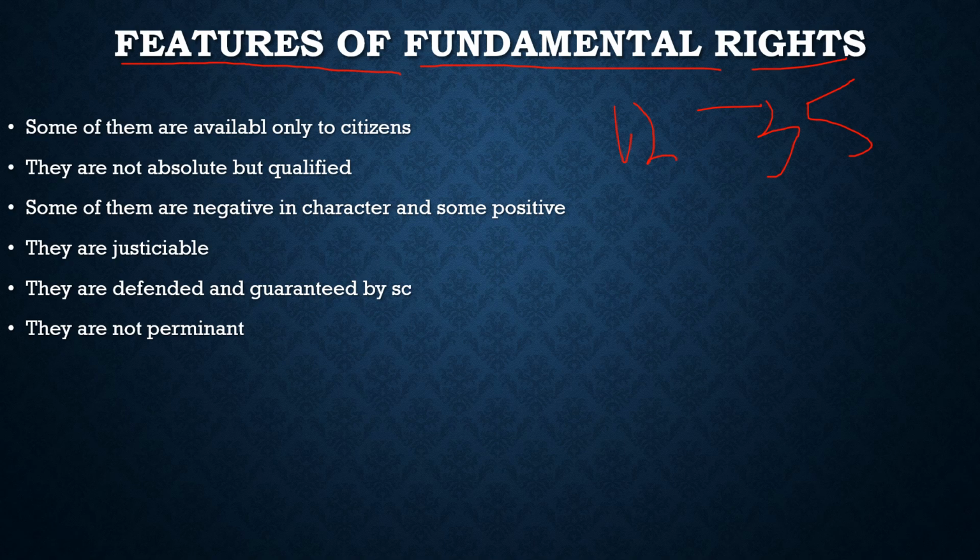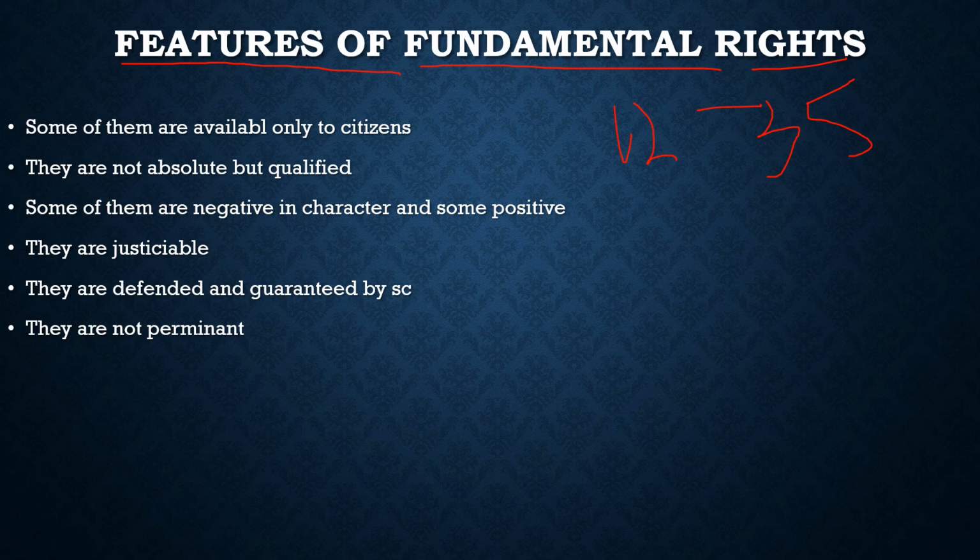For example, the fundamental rights available only to citizens and not to foreigners. Here we should know, for example, prohibition of discrimination on grounds of religion, race, caste, sex, or place of birth, equality of opportunity in matters of public employment, and the rights regarding freedom of speech and expression, assembly, association, movement, residence, profession, and protection of language, script and culture of minorities, and the right of minorities to establish and administer educational institutions.